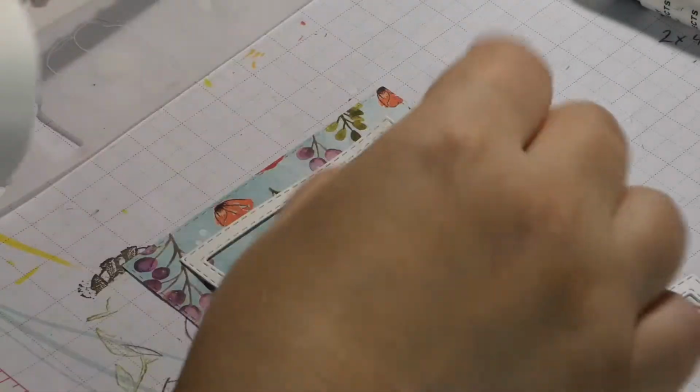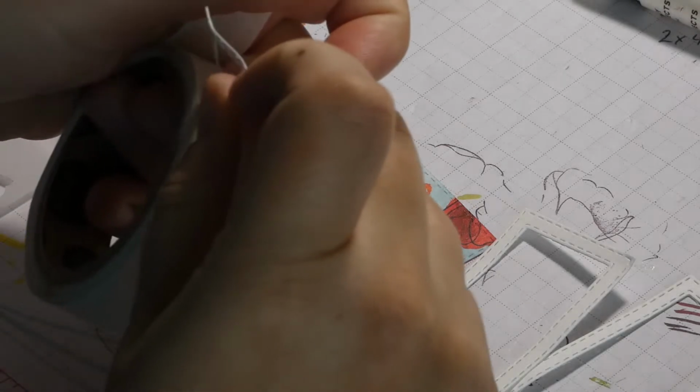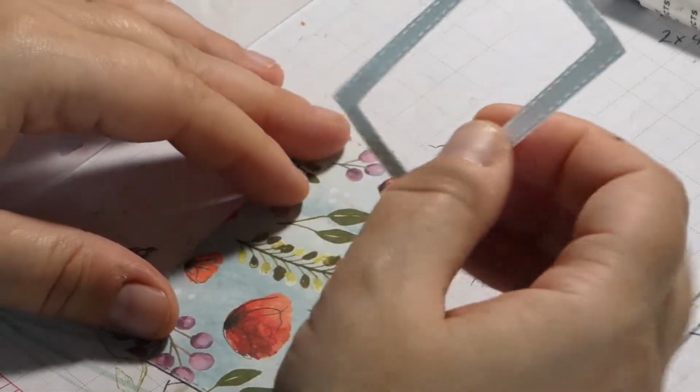Hello, and welcome back all of a sudden to a bonus piece. I was playing around with some new ideas that I had seen around the internet. One of them was to make a stained glass window effect. I'm not sure what the person originally used, but I thought I would try what I had on hand.